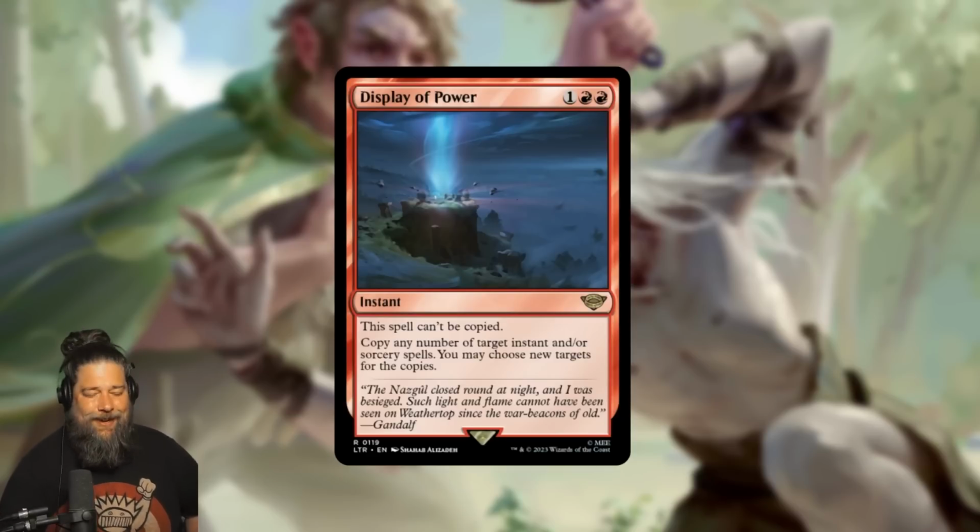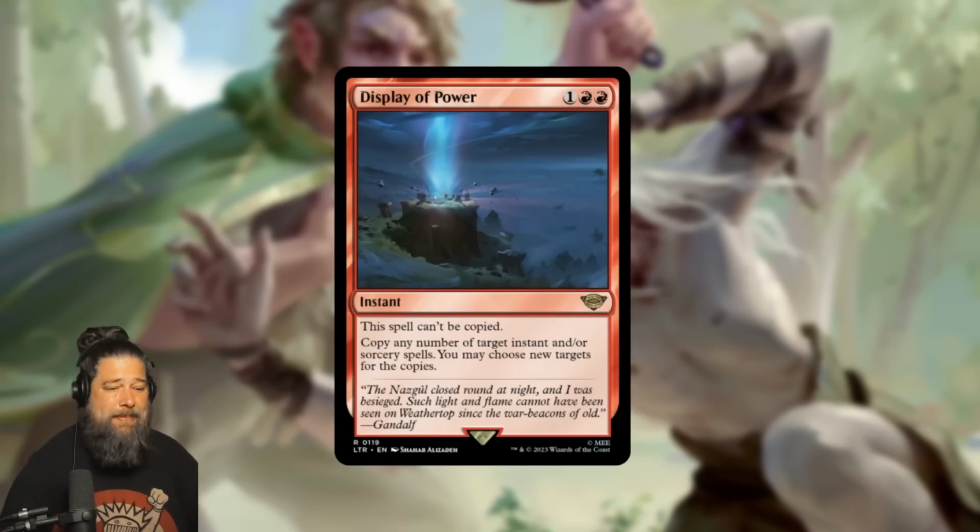So the dream of this card is you're playing a game of Commander and your opponent casts a spell, and then another opponent in response casts another spell, and then someone else goes to counter something that's on the stack, and there's 3 or 4 instants and sorceries on the stack, and then all of a sudden you cast Display of Power and you just get to copy all of them for 3 mana. That's the ceiling, and that's kind of how the card works.